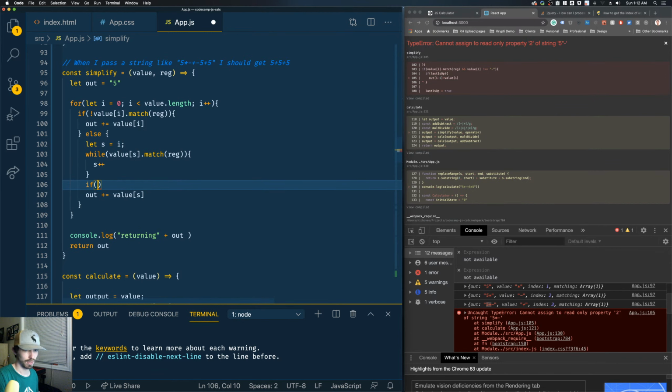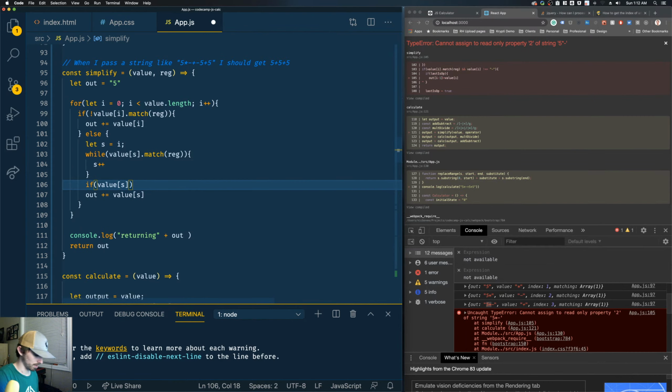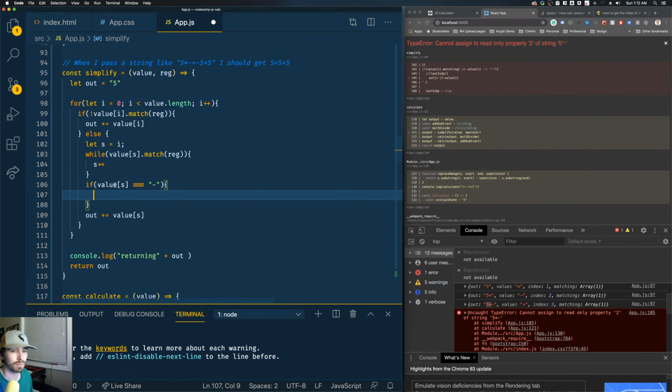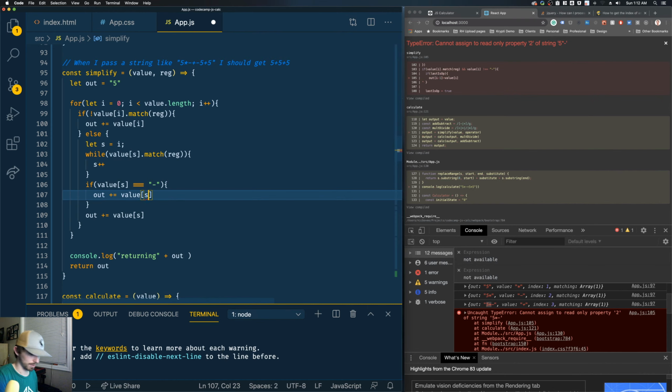If value s equals minus, then we actually want to make out plus equal value s minus 1.